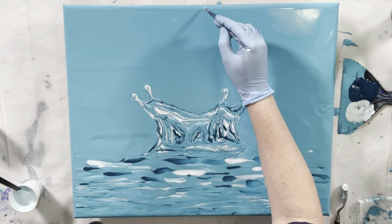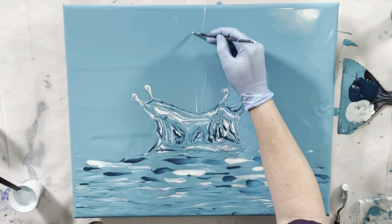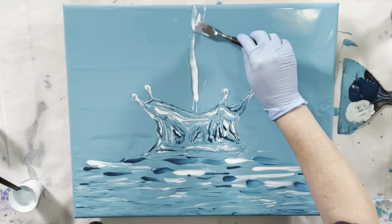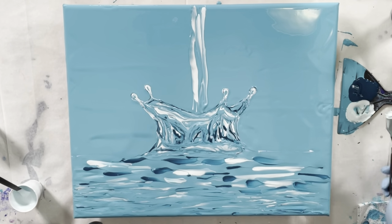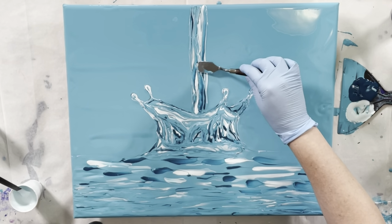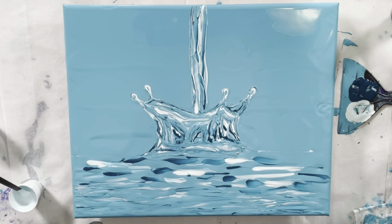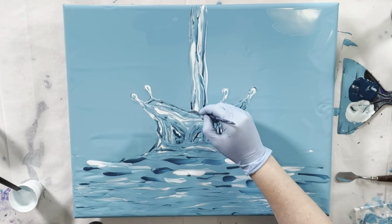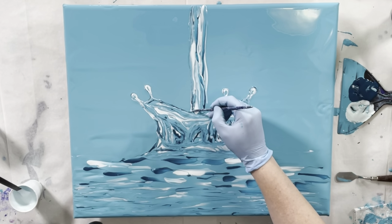Okay, so now I'm going to add in the little pourer. And it's like, I'm not sure about that shape. It's okay. It's still changeable. Again, highlights and shadows. And it takes shape very quickly. And again, this is an impressionist piece, right? So it doesn't have to be perfect. It's abstract.